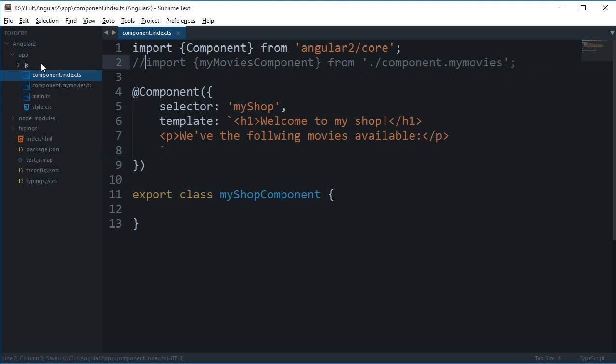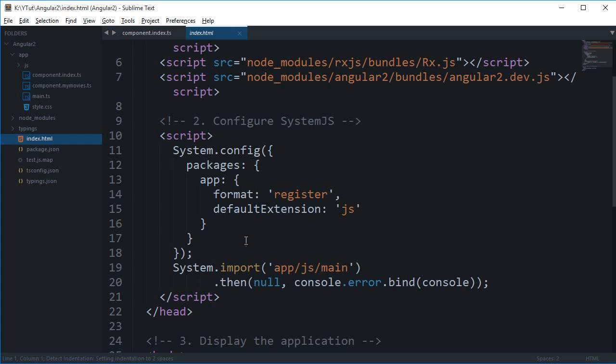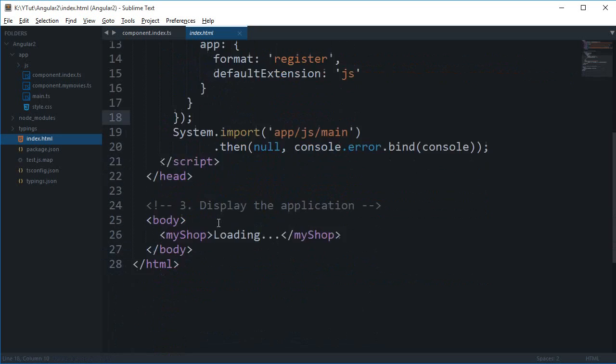And as you can see, I have just separated the JS compile files in another folder. To do that, just delete all of your JS files from this folder which you had in app1, and go to this tsconfig.json and add this line: outDir is app/js. This is the configuration file of TypeScript, so once your files are compiled by TypeScript, they would output the compiled files in this particular directory. So this is my app.js, and once you are done with this line, go ahead in your index.html and change this system import app/main to app/js/main, and you'll be good to go.